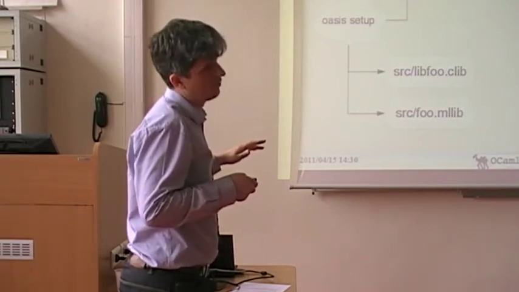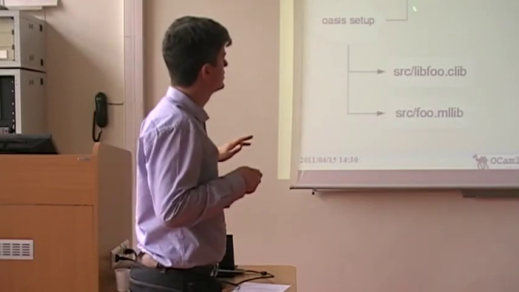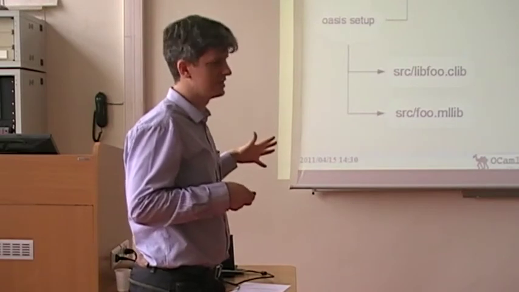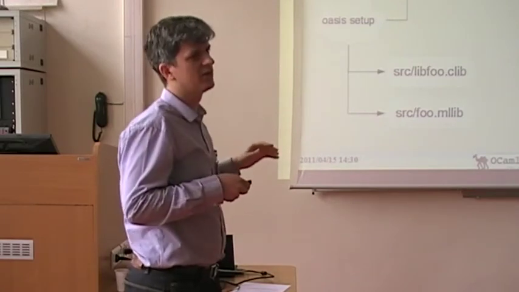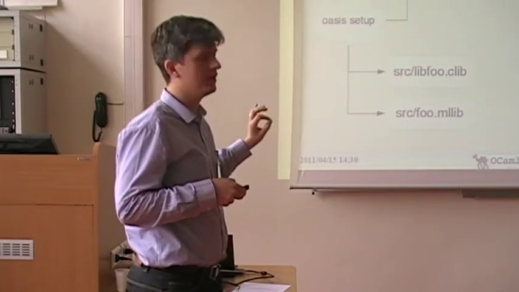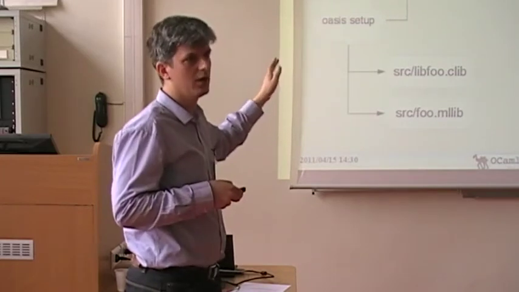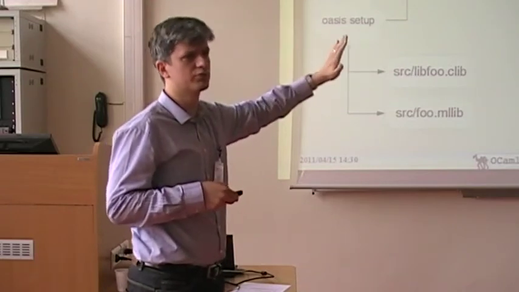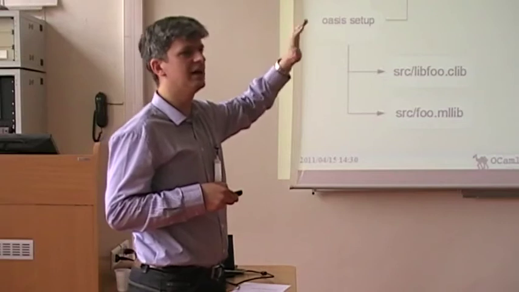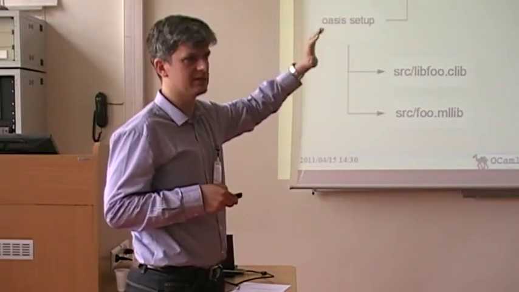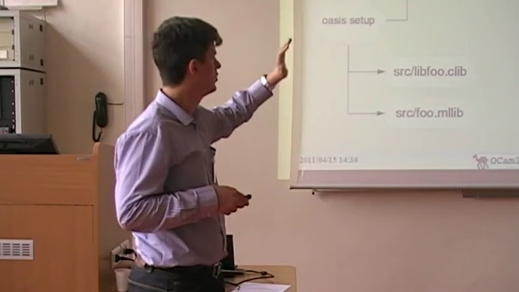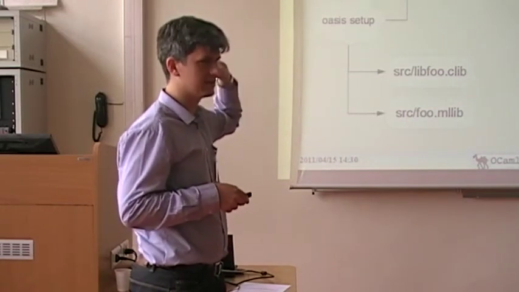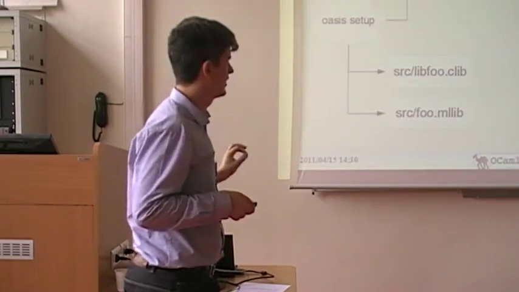And you generate a big file, which is setup.ml, which contains the runtime of the build system. This is something that doesn't depend on OASIS. When you generate the setup.ml, you don't need OASIS anymore. That's done. You can distribute your project with it without any additional build dependency. It's self-contained. No more dependency. Just setup.ml and OCaml. That's the only thing you need when you have your setup.ml.